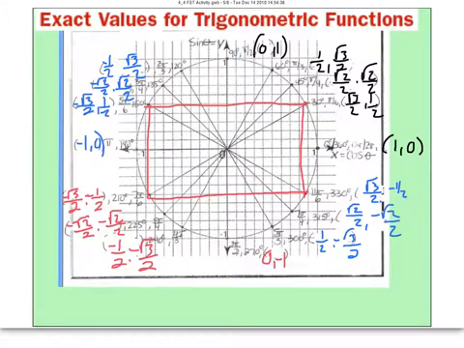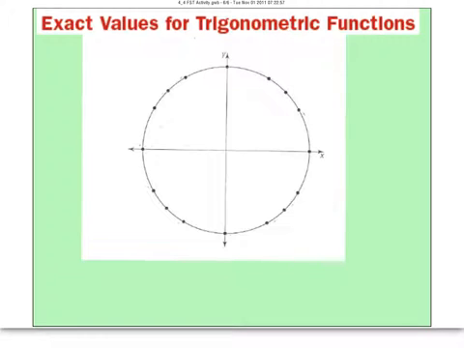Do know everyone is going to be tested, and it'll be required to know everything about quadrant 1. You're going to have to list for all 5 of these ordered pair components the degree, the radian, and then the ordered pair that actually gets you there. So quadrant 1 is required. The entire unit circle is extra credit. If you can memorize the entire unit circle and state the degrees, radians, and the cosine and sine value for every single spot on here that's labeled with a dot, it will be extra credit.